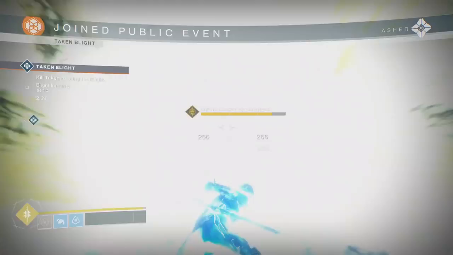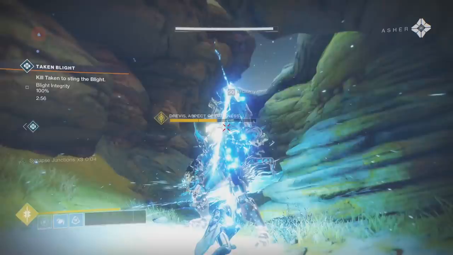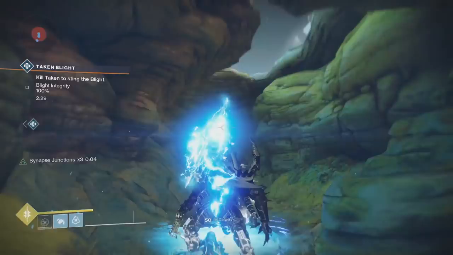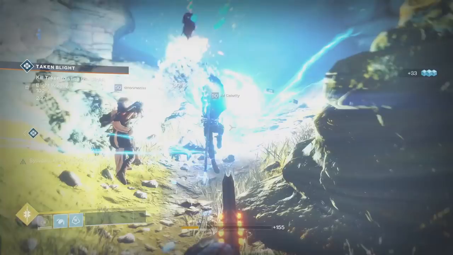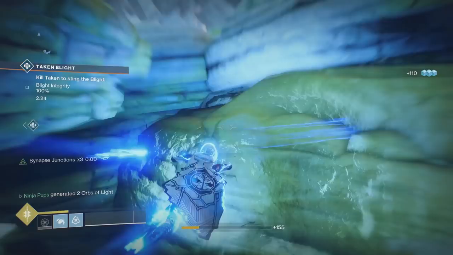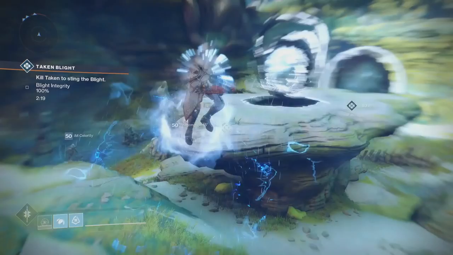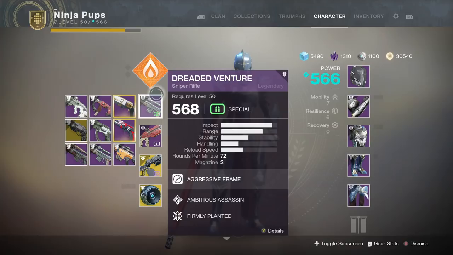The only way to get into the mission is by heading to Io, traveling to the Lost Oasis patrol zone, and waiting for a Taken Blight public event. This event can spawn in three locations around the Lost Oasis, and once the event begins, a special enemy, either a giant Taken Knight, Taken Captain, or Taken Centurion, will spawn in one of three locations. You'll need to seek the enemy out and kill them to open up a portal.